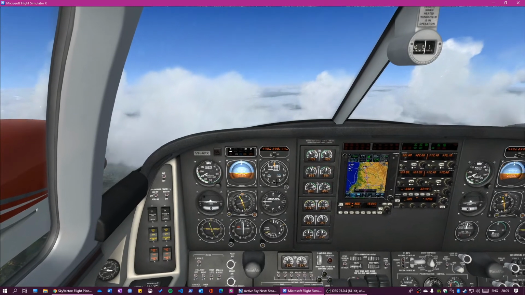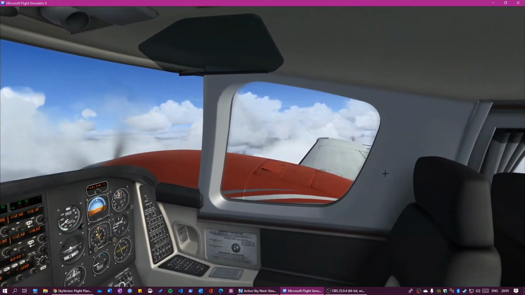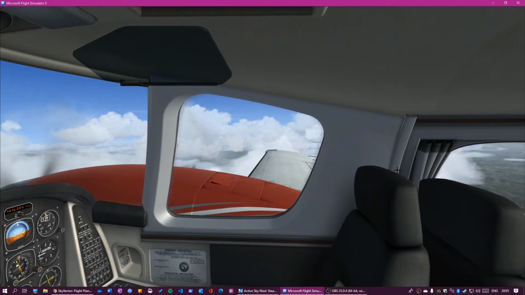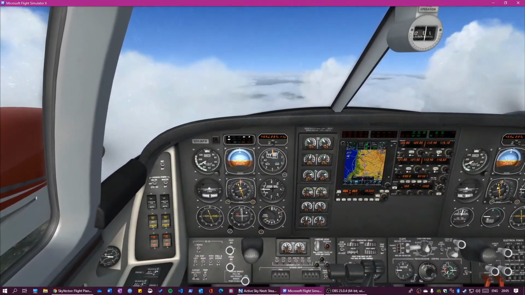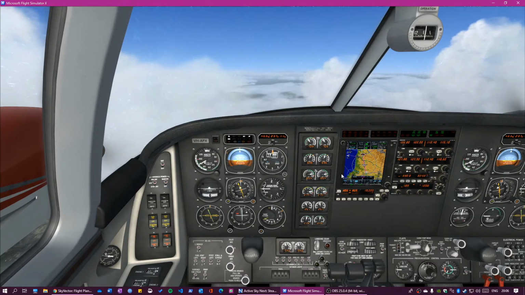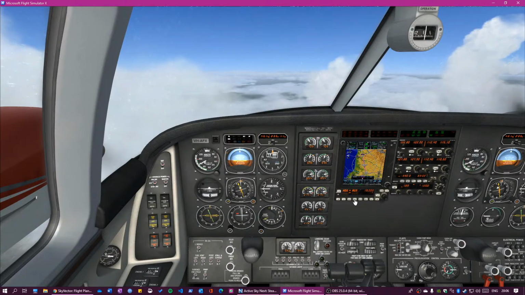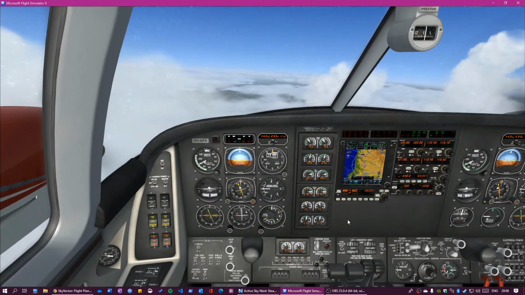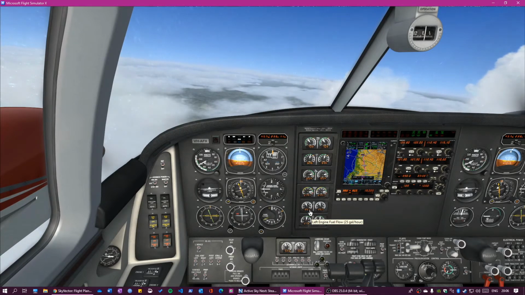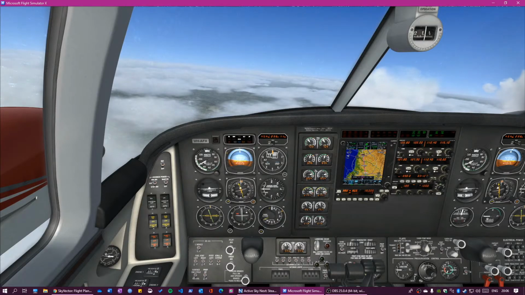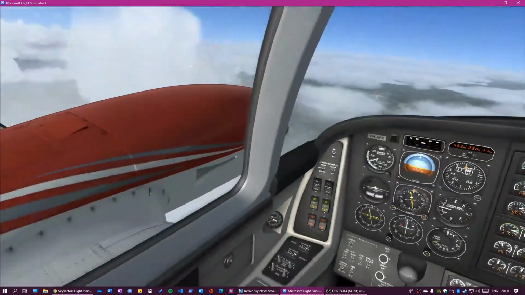Remember, those winds we saw at this flight level are coming from this direction here. So they're actually pushing us over this way. And I think that's why it's so hard. I think that's close enough. I'm gonna hit nav, and it's gonna get on that radio again by itself. There we go.